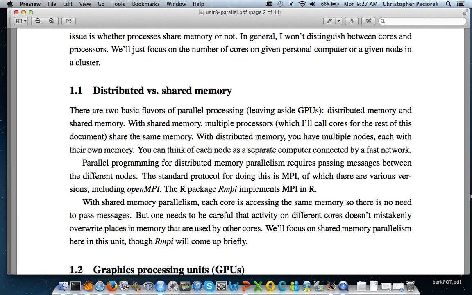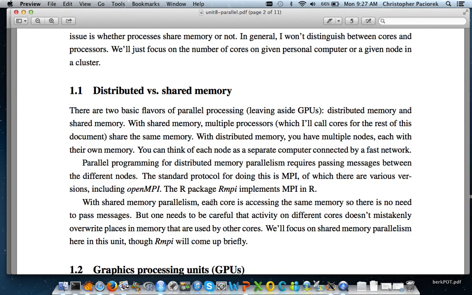If you are doing parallel processing in this context, where you have to pass information from one computer or one node to another, one of the protocols people often use is the message passing interface, which is called MPI. You can write code in C or in Fortran that uses that protocol. There is an R package called Rmpi that implements that for R, and using MPI basically involves doing a bunch of calls that say, pass this chunk of data from this node to that node, or get that chunk of data that was sent to me from that node.